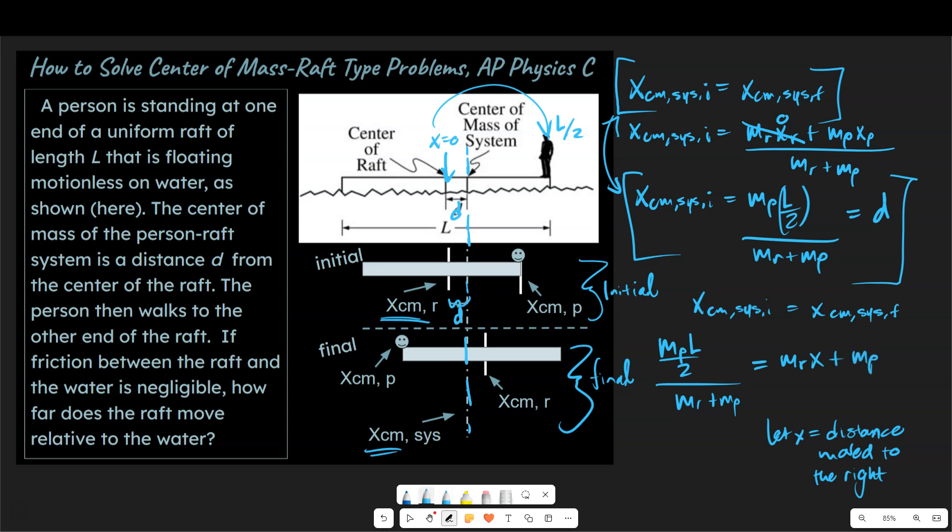Plus the mass of the person times... And let's think about the position here. You're going to have x minus L over 2. And so let's think about what that is. Notice that you're going to have some offset, right? Like he moves one full length over. Well, to move one full length over, he would have to move over L over 2 to the left of that final position. So this is hard to think about, hard to visualize, but it's really important to get this down and to think through it. Down below here we just have the mass of the raft plus the mass of the person.